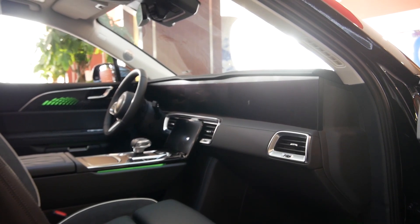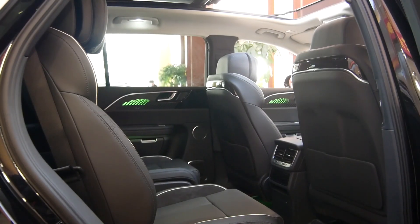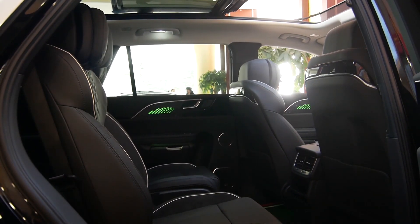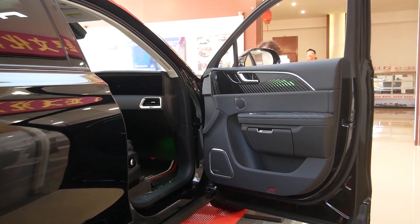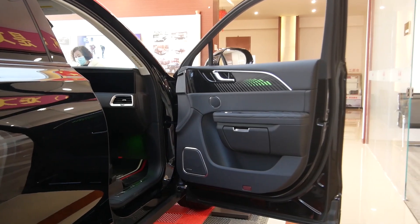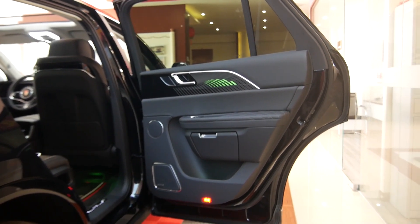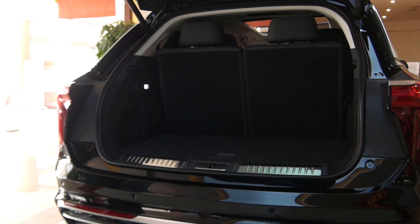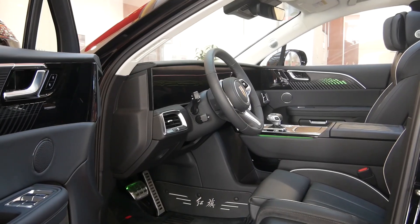In terms of safety, the new Red Flag EHS 9 also has a leading 9H cage body, an all-round occupant restraint system, and a full coverage side battery protection structure to firmly protect occupant safety and battery safety. With top sense of ceremony, flagship quality, intelligent ecological identification system, and L4 automatic parking for absolute advantages and extreme safety, leading the new era.